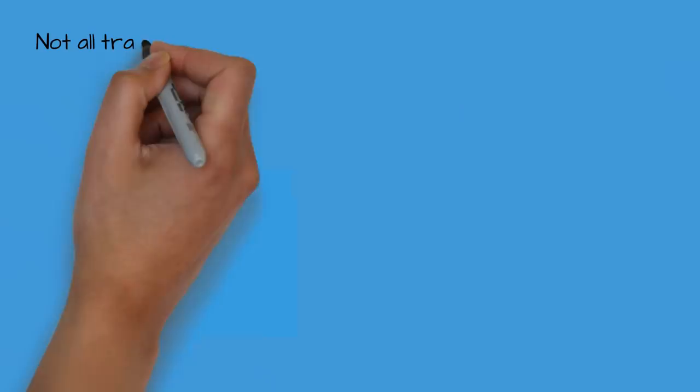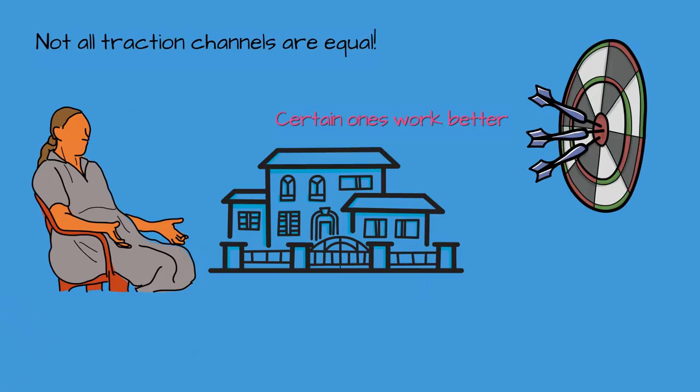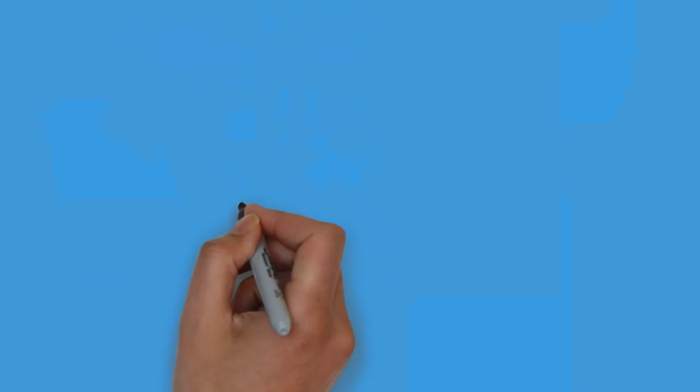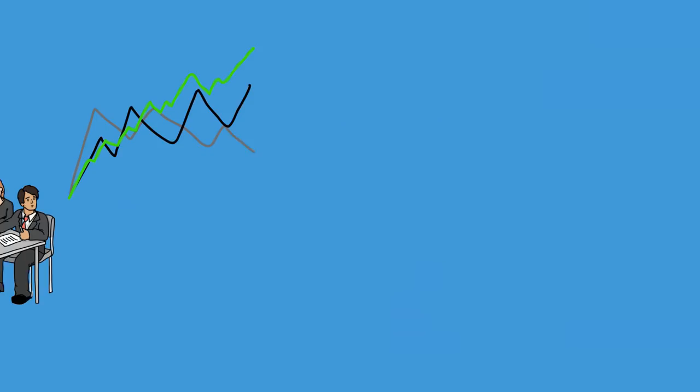Depending on who you're trying to target, certain ones work better than others. Let's say you wanted to sell something to grandmothers. A poster at the local retirement home would probably be better than an ad on Snapchat. A primary goal in any business is to experiment with different traction channels in order to find one that works best. There are tons of traction channels.